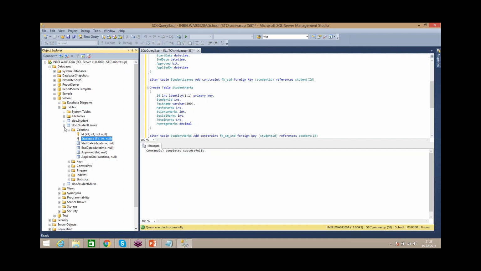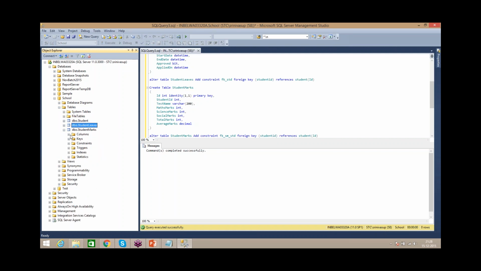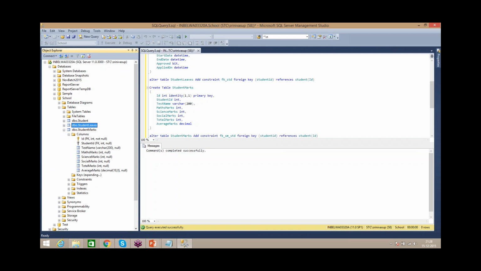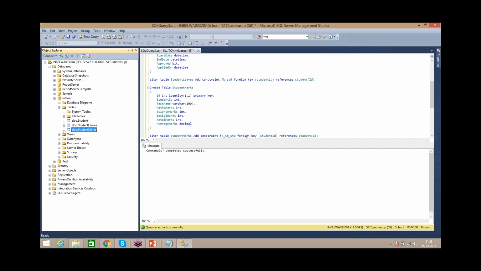This is the same for the other table also. You can see what keys are on this. You can see just PK student marks, and it creates a primary key automatically. We didn't give any name, right? So it created automatically. And the foreign key we just created, that is this one. Okay, so these are the three tables I have now.